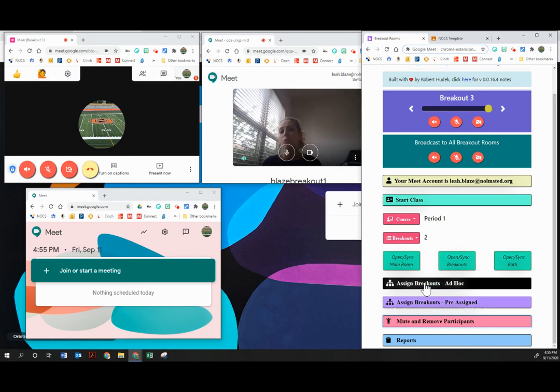I will help people troubleshoot, but with this extension, know that when we hit October and the official release comes from Google, we're going to be moving towards using that. So hopefully this helps you get started. Remember, anytime you can give students small personalized attention, that is going to make all the difference for them, especially while we are remote.